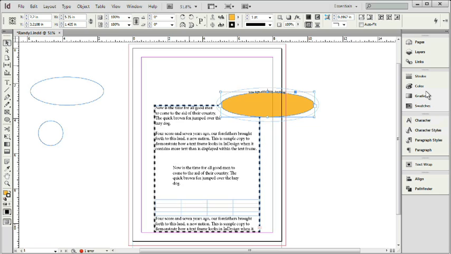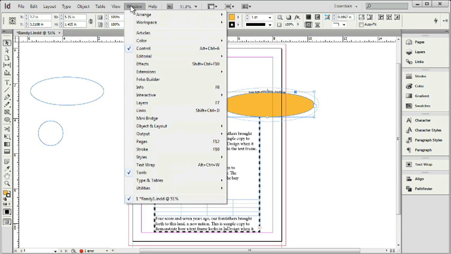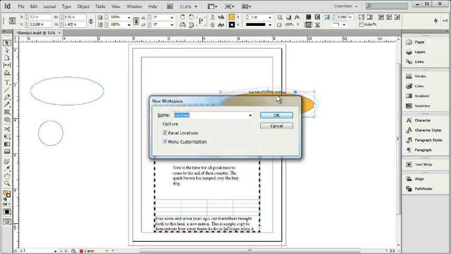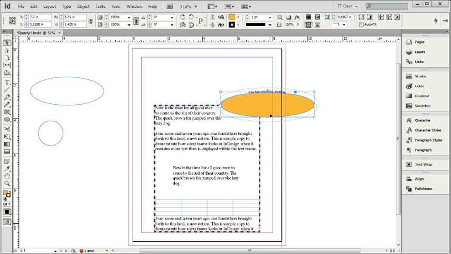We want to save this workspace layout to use for following chapters of our InDesign course. So select the Window, Workspace, New Workspace menu command right here to open the New Workspace dialog box. Type TT class for our Total Training class and then click on the OK button, just like so. When you do that, notice at the top of the screen here in our menu bar that it shows that we're now using the TT class workspace.